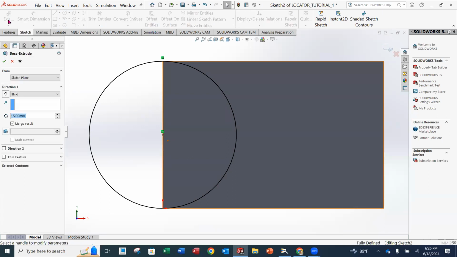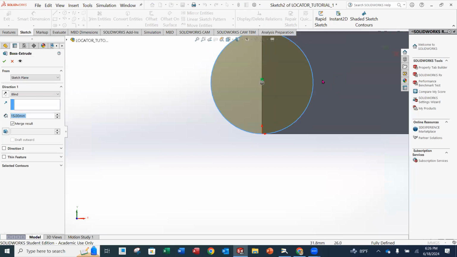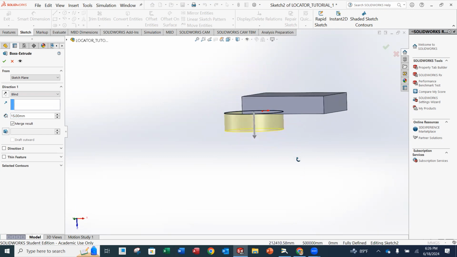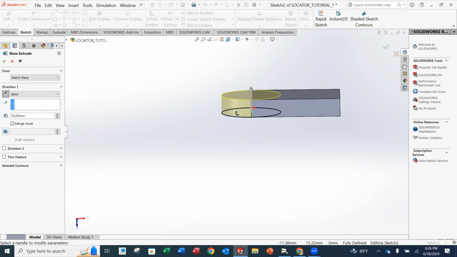Okay. And then you're going to notice that because I went in underneath the extrude, I'm going to zoom out here a little bit and rotate this. You'll notice that it's going in the wrong direction. It's all going on one side. So as you know, if we look at the direction here, I can flip the direction. So I'm going to click on that and it's going to go from the bottom.